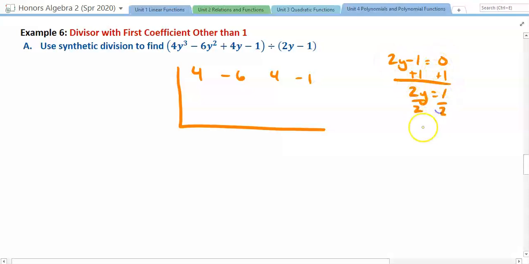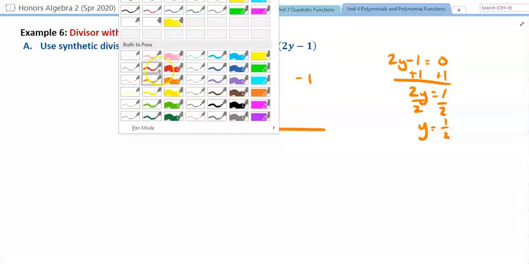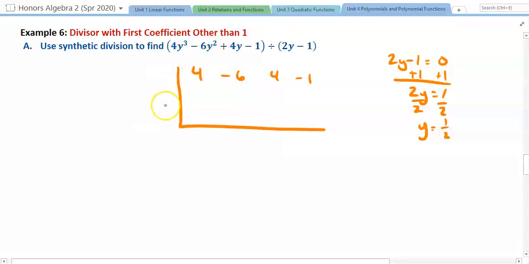And then I'm going to divide by 2, and I get y is equal to 1/2. Now, if you'd like to work with the decimal here, that's your preference. But again, understand that a lot of times we're going to get a fraction that does not come out to a nice decimal. So if you get 2/3 here, don't make that 0.6 repeating, because you don't want to deal with it later. Leave it as the fraction. I promise you, fractions are your friend, and decimals are the devil.